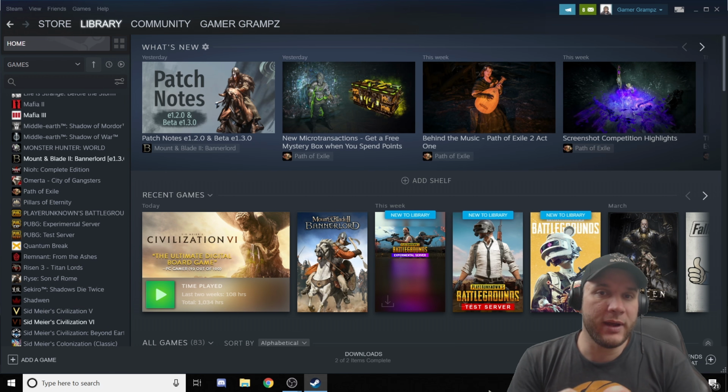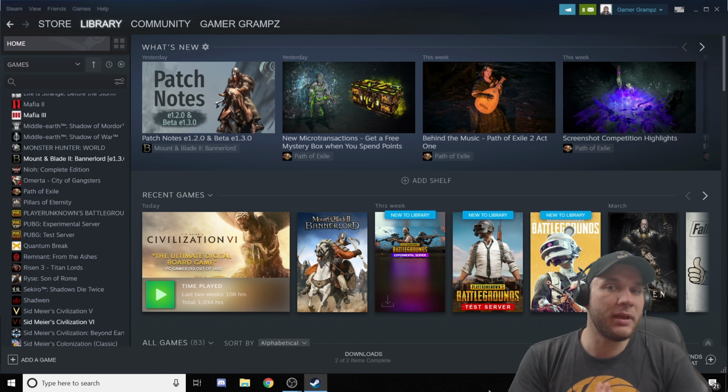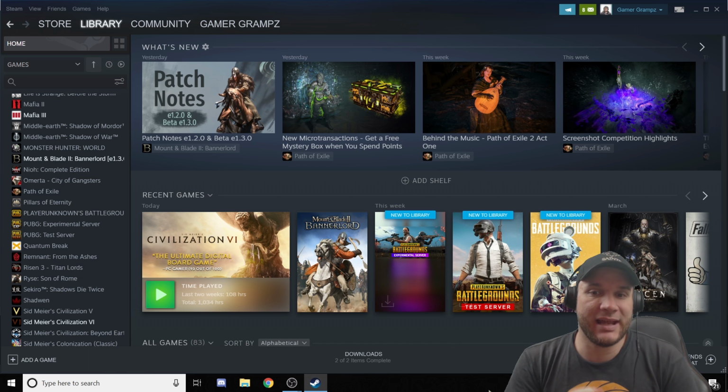Today we have 5 quick tips for beginner and intermediate level players that you can start using in your games today. If you think that might help you out, then definitely stick around.